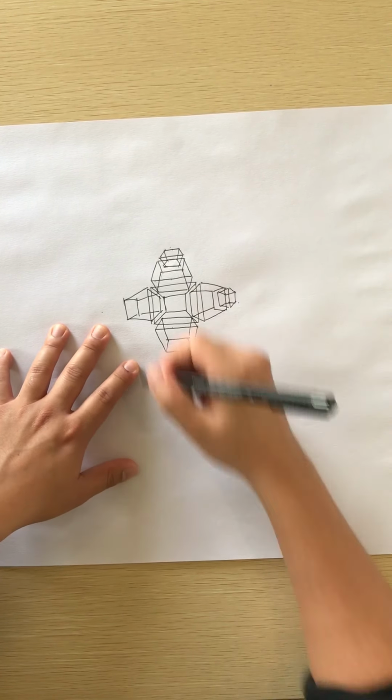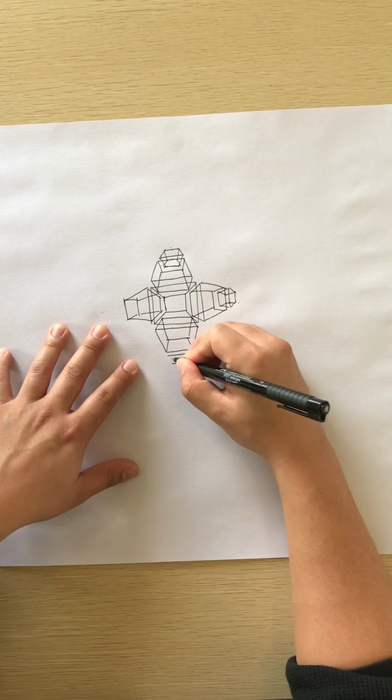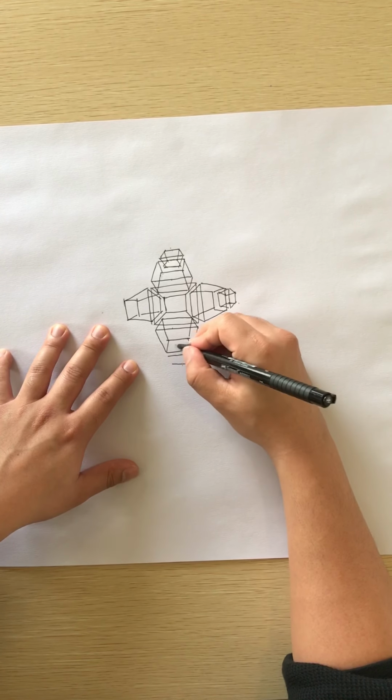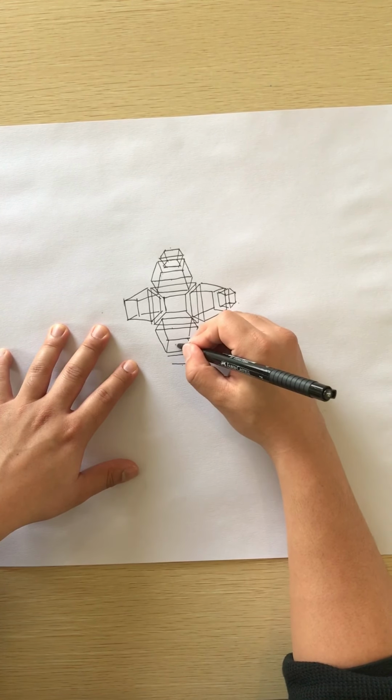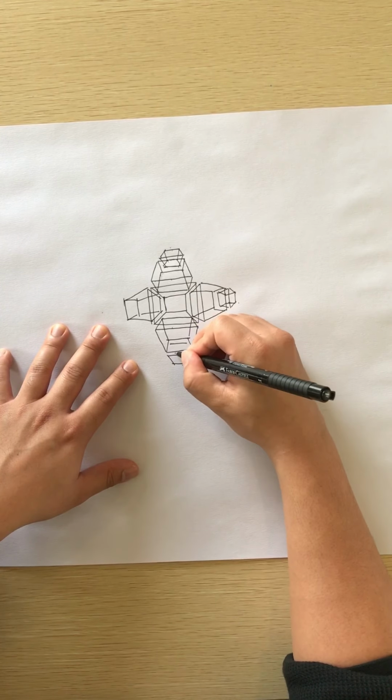Now, you're going to be doing this all the way around, and if you get confused about which line belongs to which, I encourage you to use different colors. If you've got colored pencils, markers, whatever, use those as well, because they'll help you figure out where your lines should be.